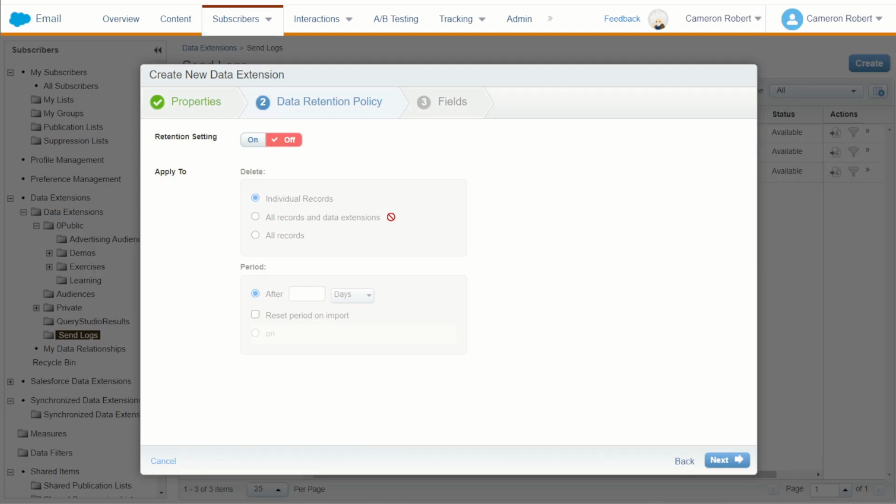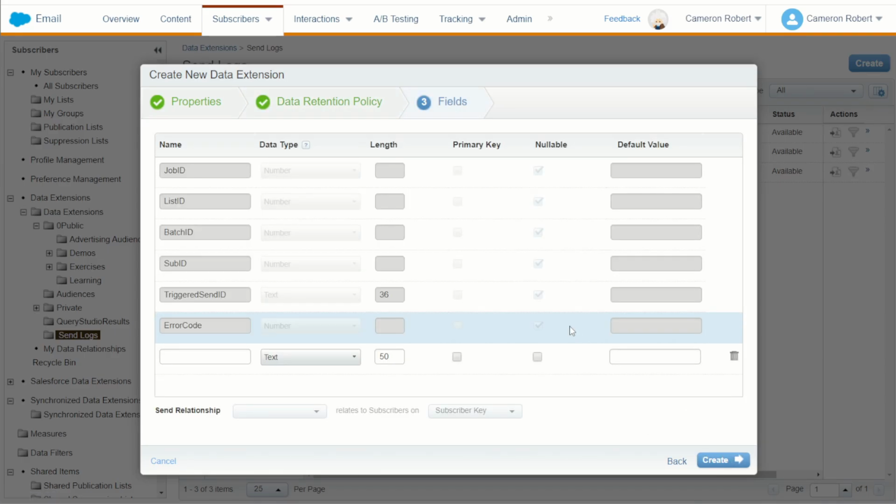What's not recommended is to leave the retention settings as off, which means your data stays here forever. If you do that, of course, you may end up with millions or possibly billions of rows in your send log, capturing all that data and just leaving it there in Marketing Cloud, which is not best practice. So again, a retention setting of some sort based on how you operate in your business. So for the individual records that are added to this data extension, we want this to be a retention log for maybe a few weeks, and that's it.